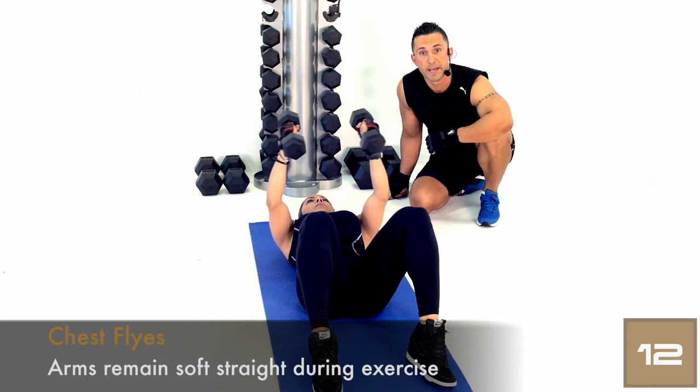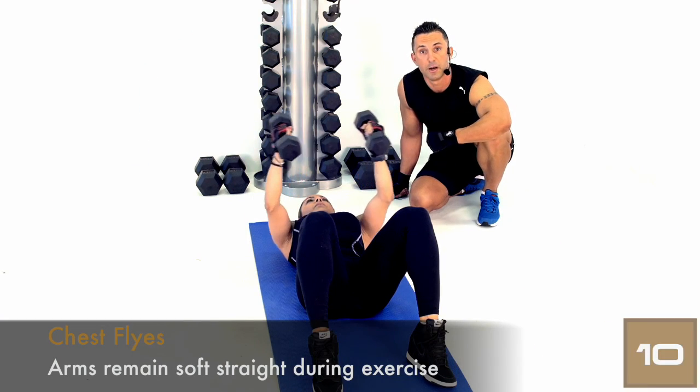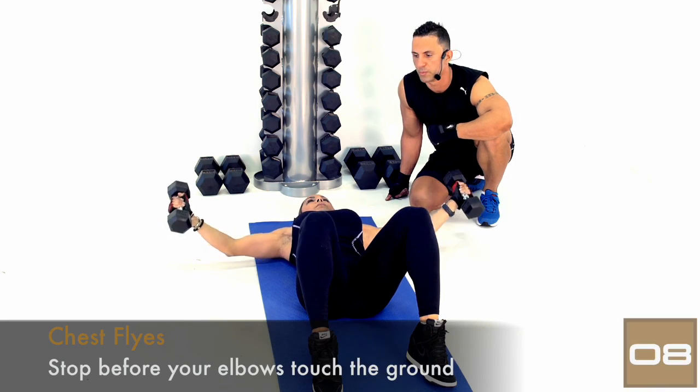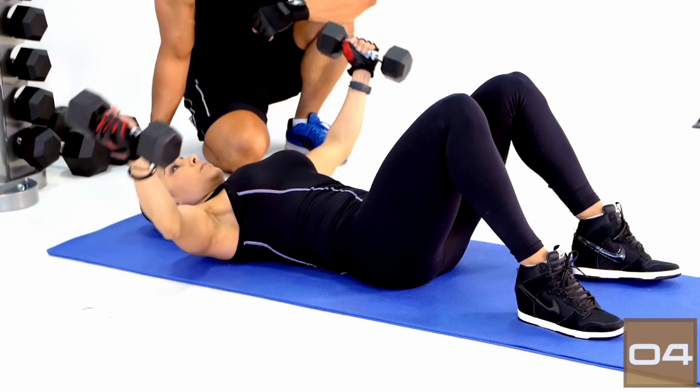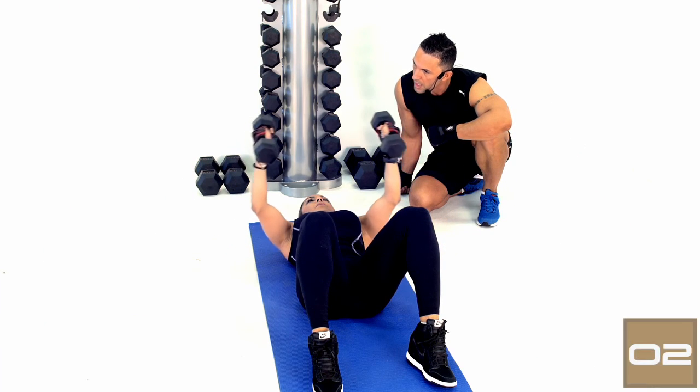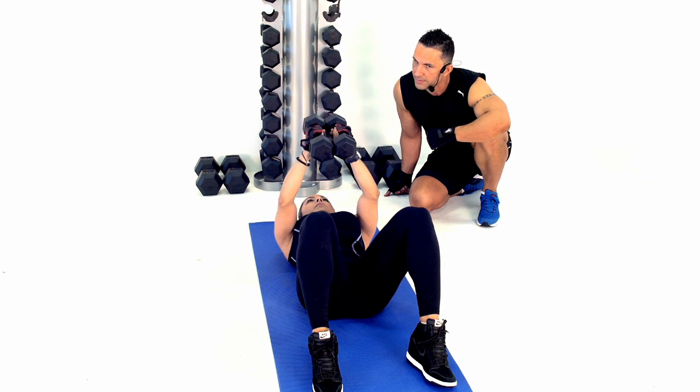Now, be conscious to make sure your elbows or your wrists don't touch the floor. So we just want to make sure it's your chest that's stopping you and not the floor. One last repetition, and you're done.